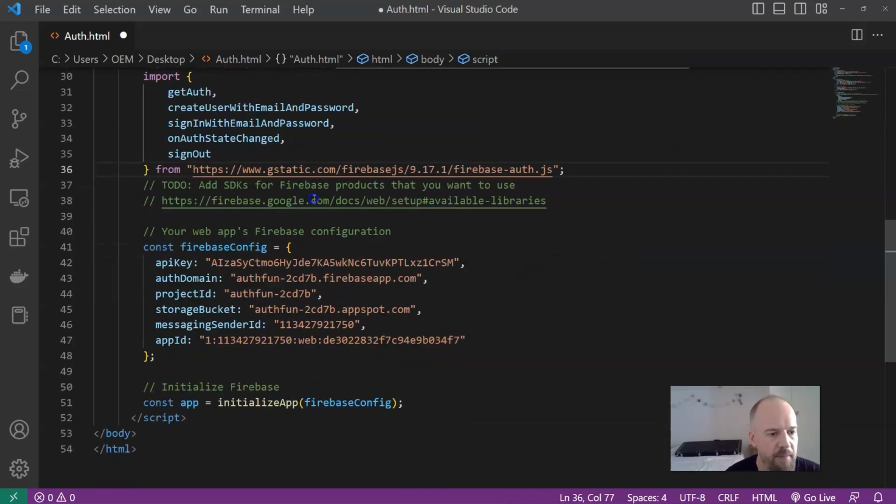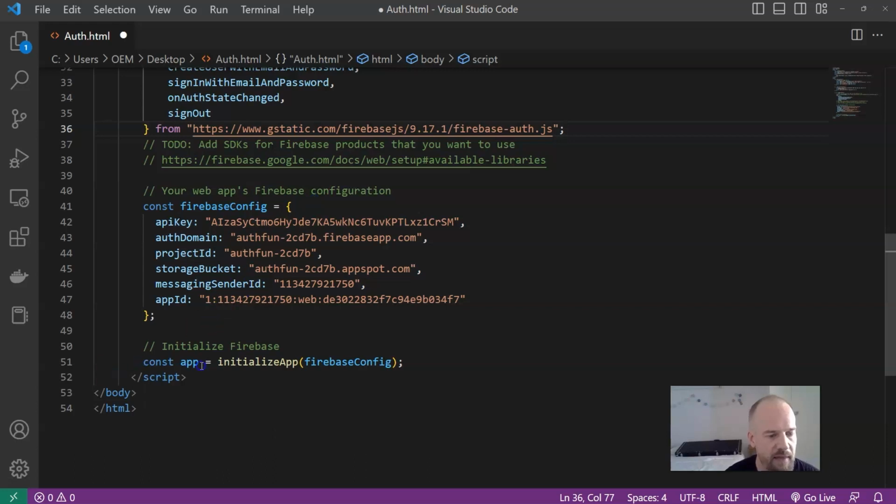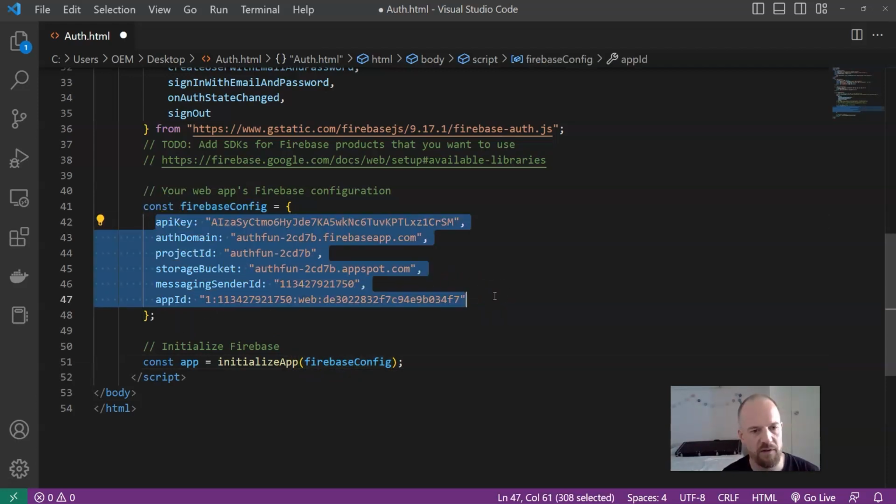Okay, so that being done, you can see down here the other thing that we've copied is where we are initializing the app in the first place. That is taking our web page and initializing Firebase with our particular configuration in there. All this stuff here is configuration for the Firebase app that you have just created, and that'll obviously be different for you.